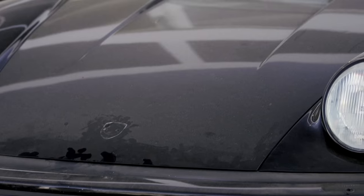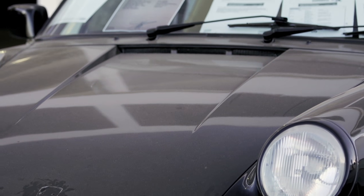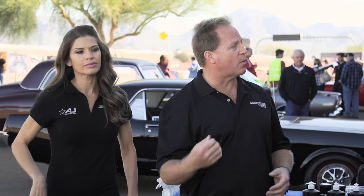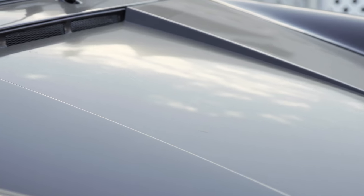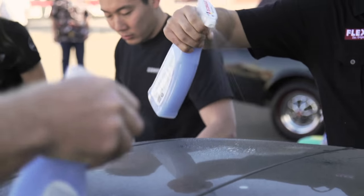All right, what's our first step? This thing is covered with dust. We have no access to water, so we're gonna use a Sonax spray detailer. The trick to getting the dirt off without scratching the paint is use it heavy or wet. That means spray down a lot. Then we gotta get all this rubber trim, all these raised body lines taped off, and then I'm gonna divide you into groups. We're gonna tackle this car and get it done.